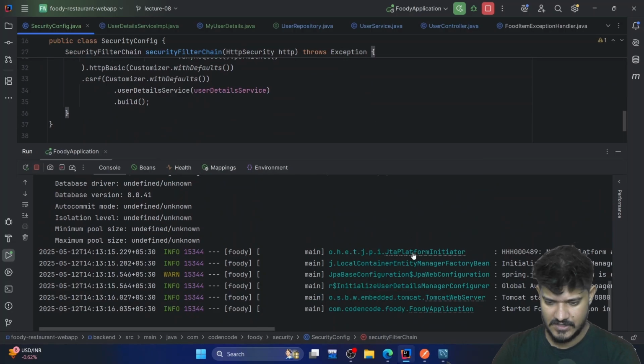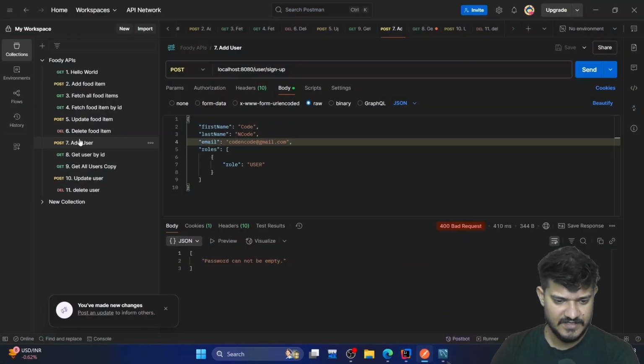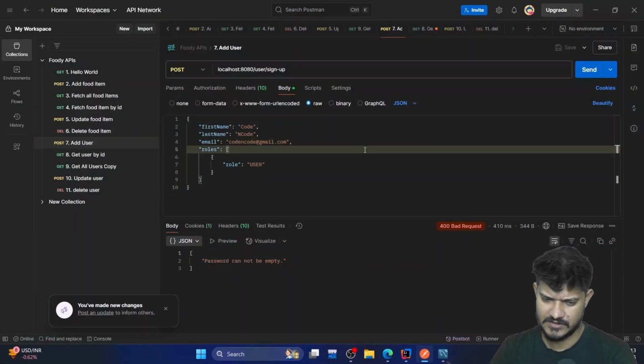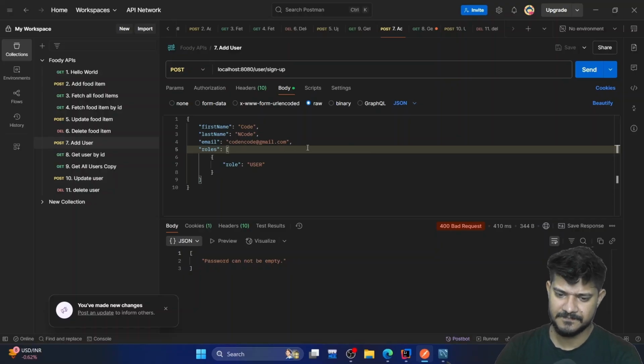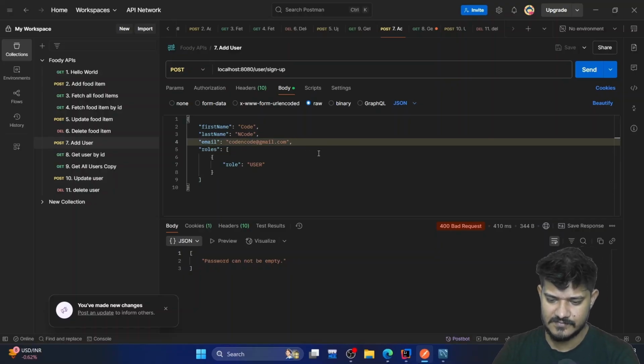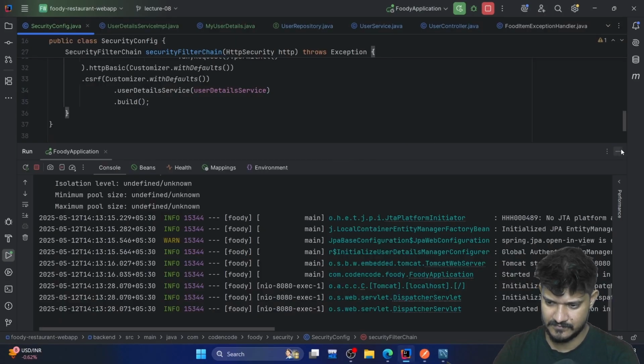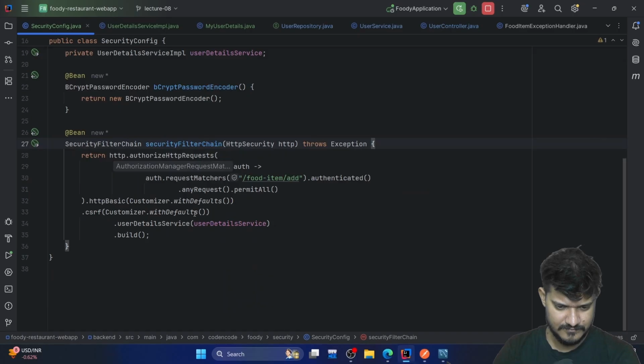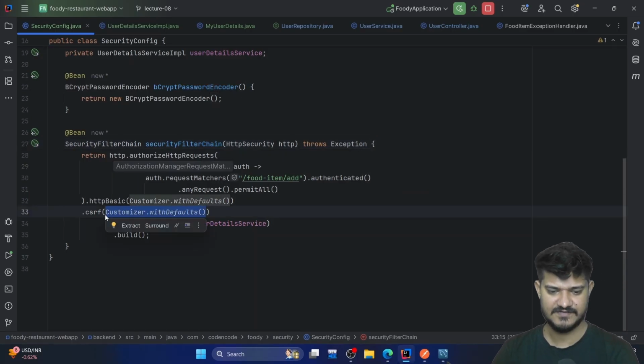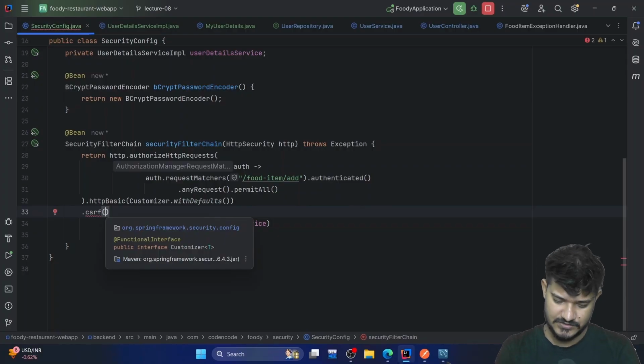yes, all right. And if I try to add a new user in here, and as you can see, I have not provided any password, right? So if I try to do that, 403 forbidden. CSRF, my bad, I need to disable it.